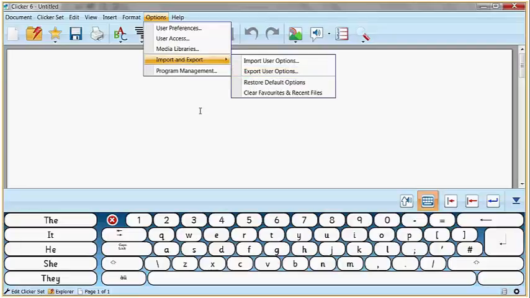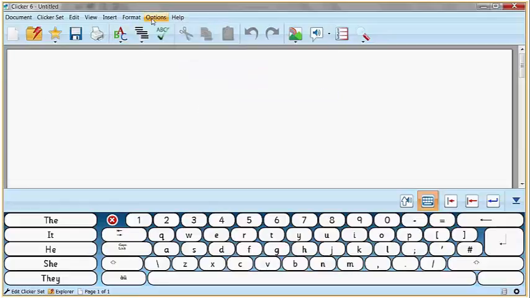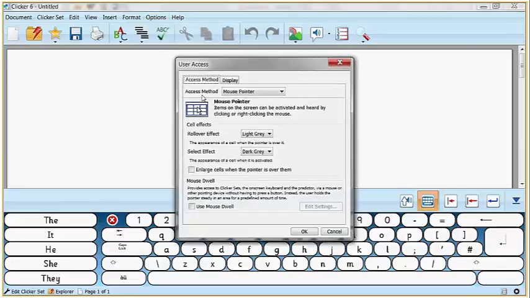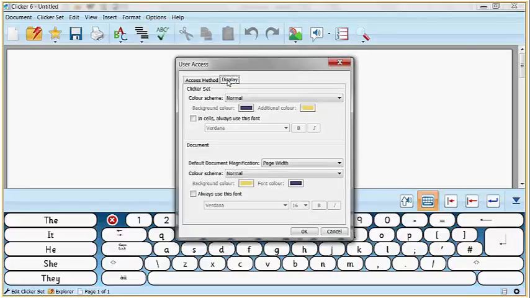So if I just quickly colour the background, I'm going into user access to do that. I'm going into display, and I'm going to change the document. So I'm going to customize that and change the background colour and make it purple.